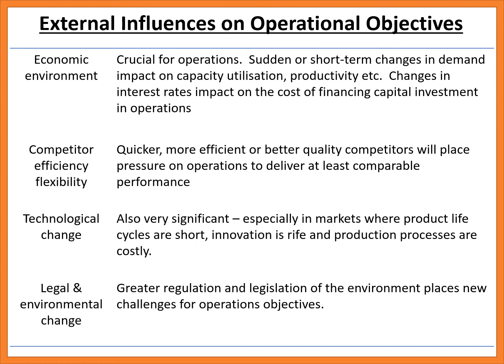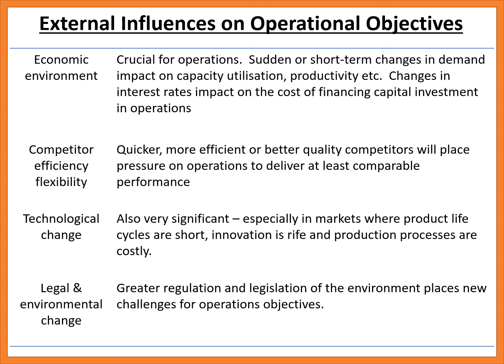External influences are things like the economic environment, so this is very, very crucial. Sudden or short-term changes in demand impact capacity utilization and productivity. Changes in interest rates impact the cost of financing capital investments in operations. If interest rates go up, you are less likely to borrow money. If they go down, you might be more likely to borrow and invest in making your company much more efficient, right? And also things like Brexit come into play here as well.